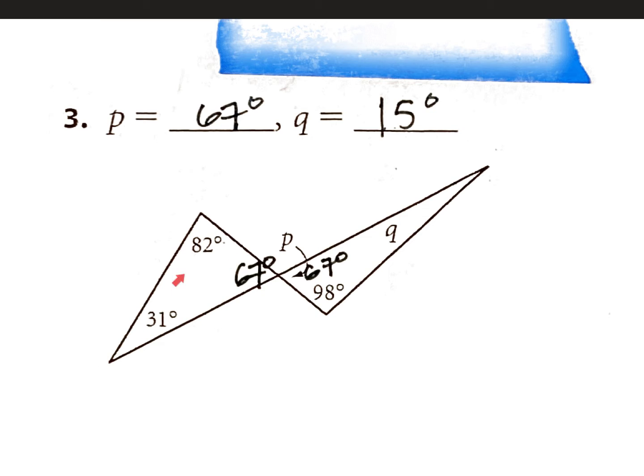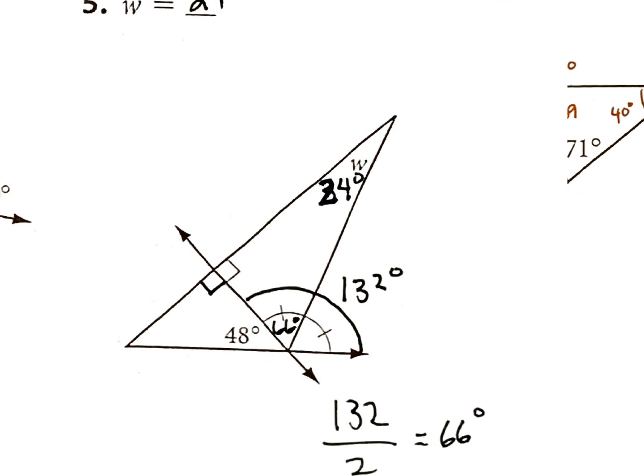So over here, this was empty, and this is, of course, empty as well. So use these three, again, add these two together, subtract from 180 to figure out the 67. If this one's 67, that's definitely going to be 67. And then same, add up to 180 to figure out what Q is. Let's skip over 4 and look at 5.